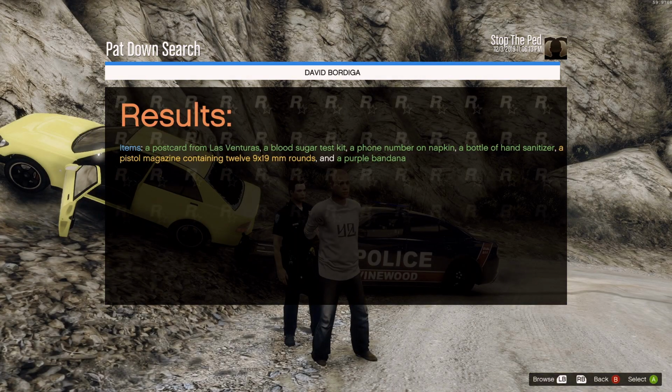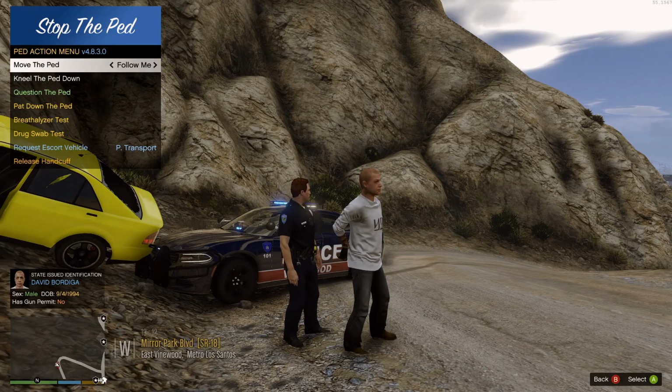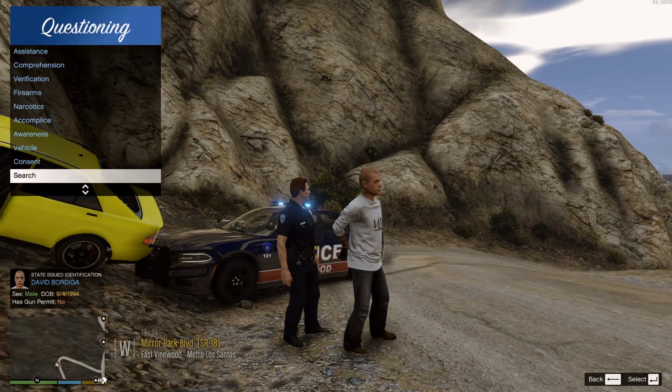All right, so he's got a postcard from Las Venturas, a blood sugar test kit, a phone number on a napkin, a bottle of hand sanitizer, a pistol magazine containing 12 9x19mm rounds, and a purple bandana. This is David Bordiga. Bordiga, yeah. So that was his car. I just read his name wrong earlier. So he might be affiliated with the Ballers based on that purple bandana. He might not be. Could be a coincidence. In this city, I wouldn't bet it is, though.